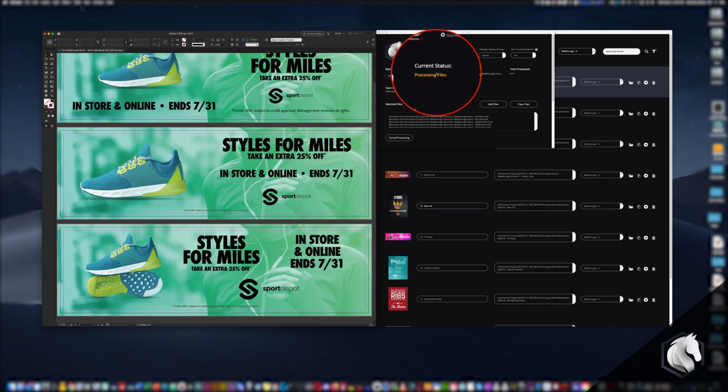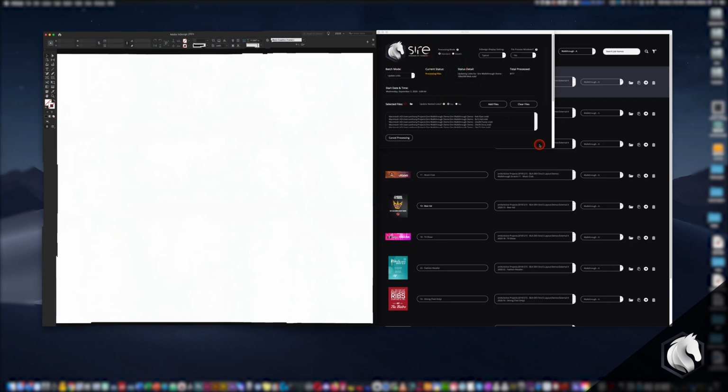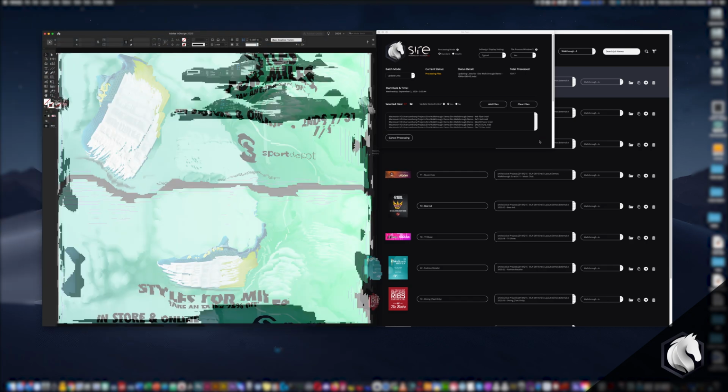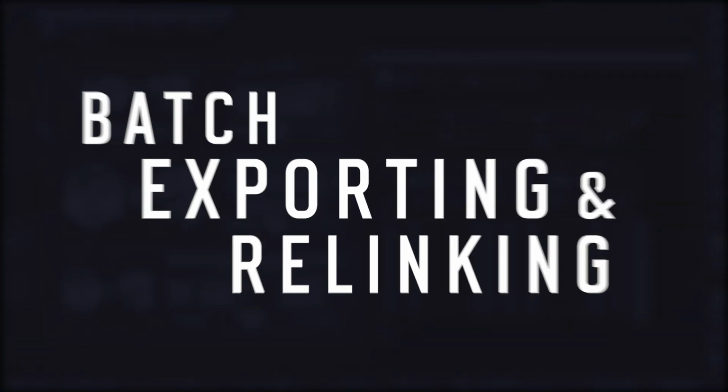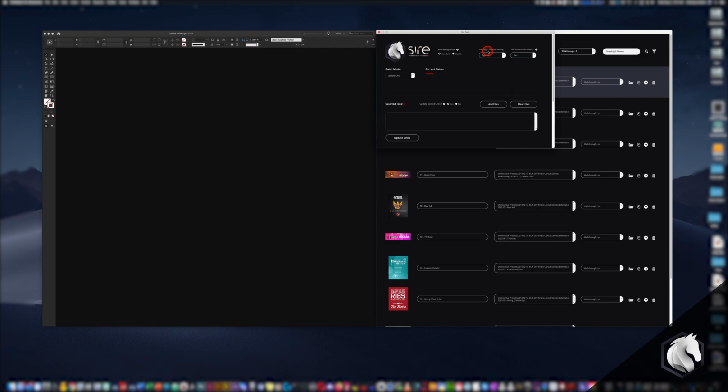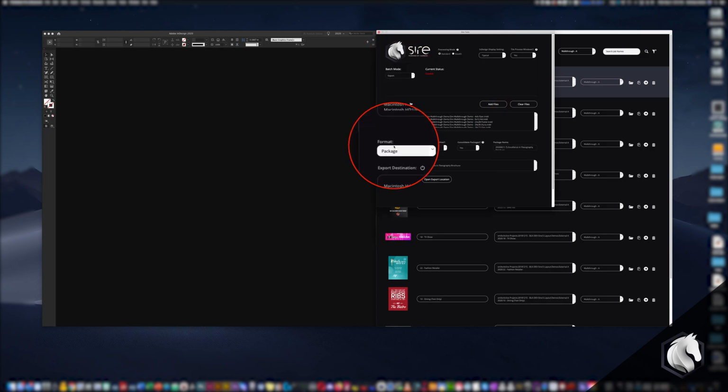If your linked files contain recursive links that you've also updated, we can invoke the Update Nested Links feature. Note that this feature will add additional processing time. After the deliverables have been updated to your satisfaction, you can use the batch export function to re-export the deliverables to a format of your choice. Select Export from the Batch Mode drop-down menu. Select the format, quality, and resolution settings as well as the export destination.